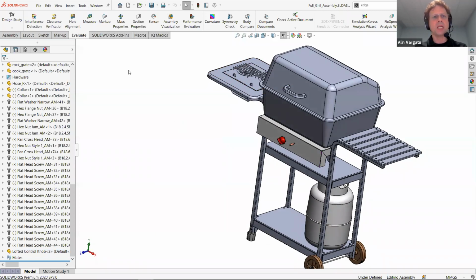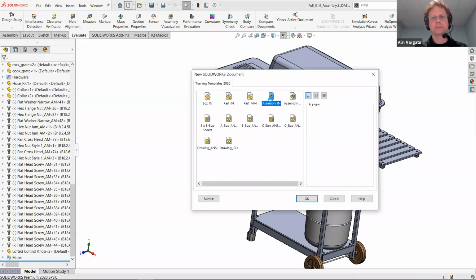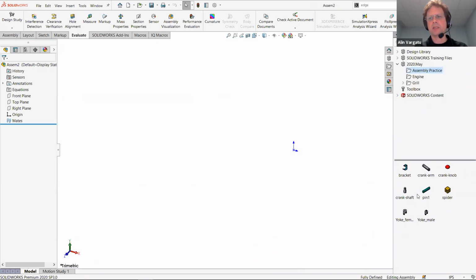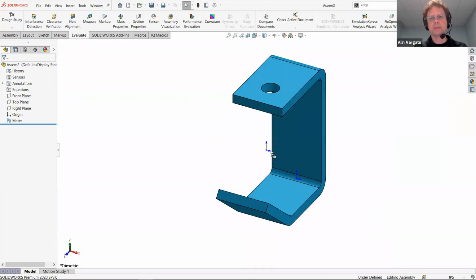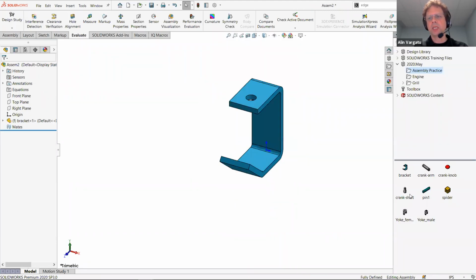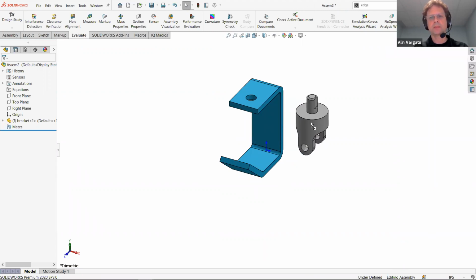So let me start again with my assembly. And quickly add a couple of parts, right? So I'm gonna add my bracket. I'm gonna add my yoke male, right?